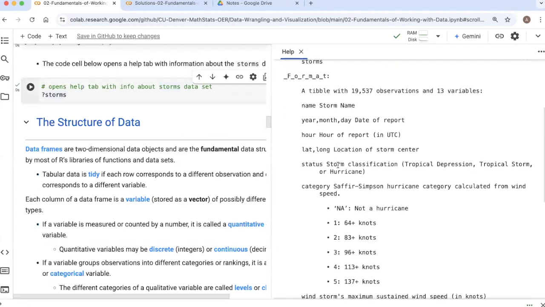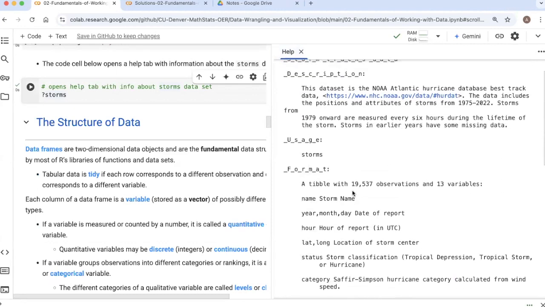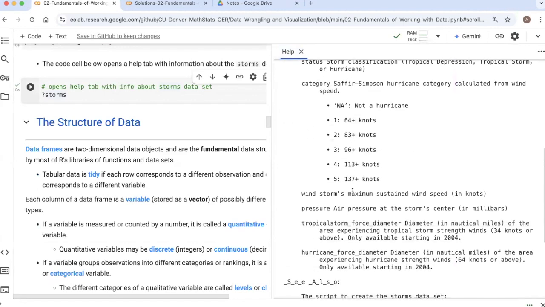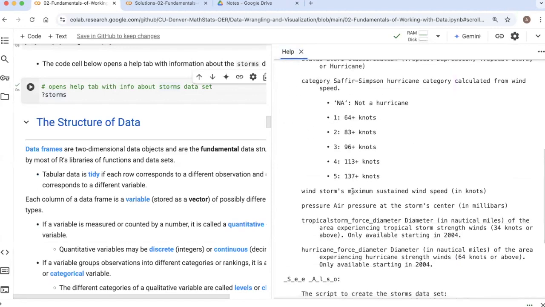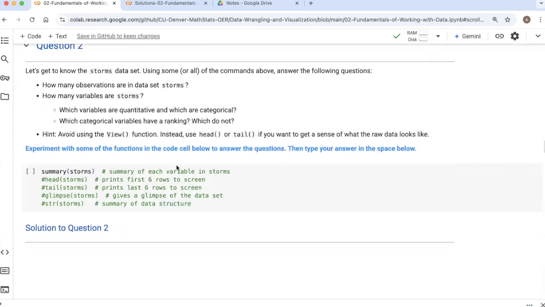Looking through the help documentation, you might also be able to answer nearly all of those questions. So there are lots of different ways that you might answer them. If you have some time, you could scroll through the help documentation, which might give you a way of answering a lot of the questions listed in question 2. But let's take a look at what some of these different commands do.